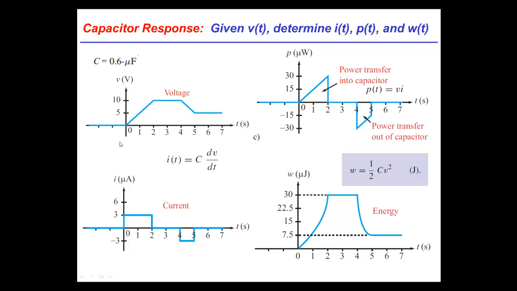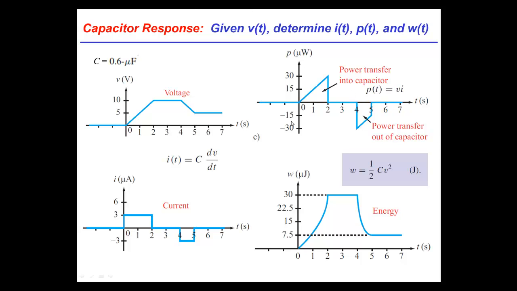So let's put that all together. What do we have? When the voltage is increasing with time, we have a positive current. When the voltage is reducing with time, we have a negative current. And when the voltage is not varying with time, we have 0 current. So I guess intuitively, in the areas where there's a positive current going into the capacitor, you're increasing the voltage on it. Could you think of that as charging the capacitor? Yeah, in the sense that this current is flowing actually through the capacitor. Fair enough. Because the voltage is actually changing, but yes, effectively you are altering the charge in the plates.